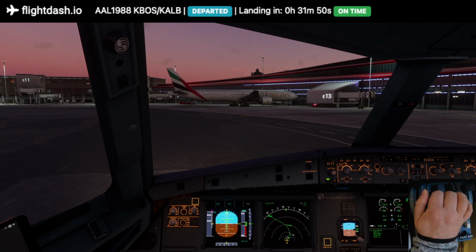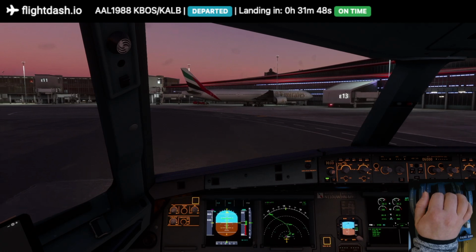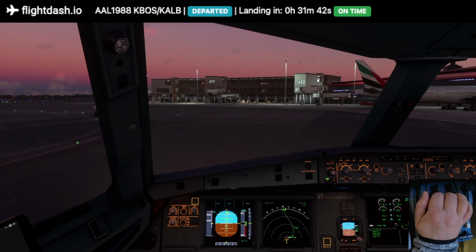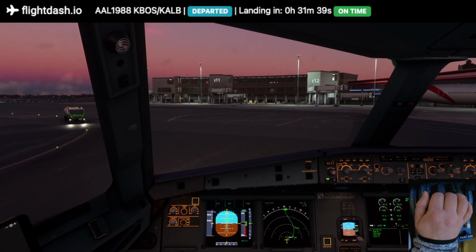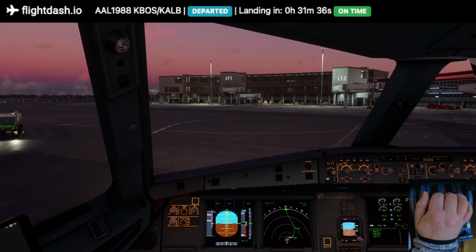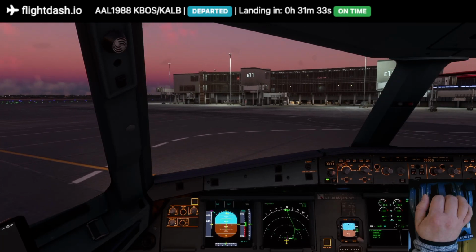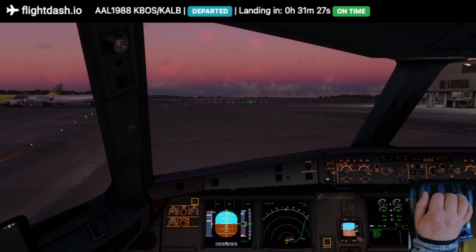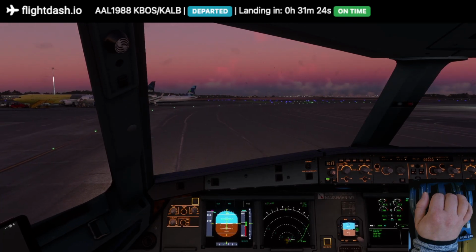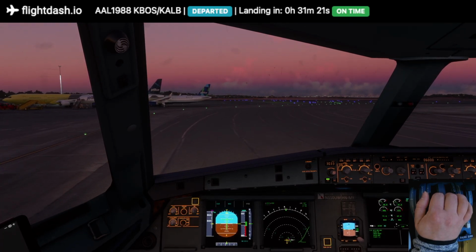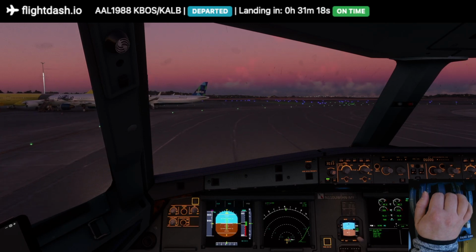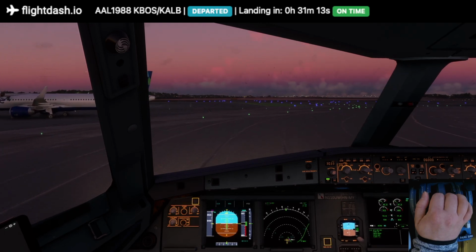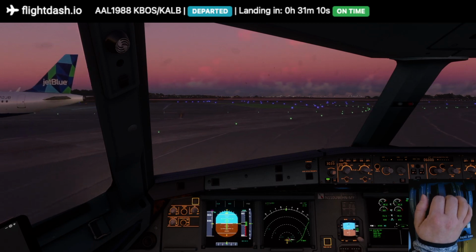In the unlikely event of an emergency, please adopt the brace position appropriate to your seat. This will be illustrated on the safety card located in the seat pocket in front of you. There are several emergency exits on this aircraft. Please take a moment now to locate your nearest exit, keeping in mind that it may be behind you. If cabin pressure changes, masks will drop from above your seat. Firmly pull the mask to extend the plastic tubing and start the flow of oxygen. Place the mask over your nose and mouth, breathe normally, and secure it with the elastic band, even though the bag may not inflate. Oxygen is flowing. Make sure your mask is on before helping others.